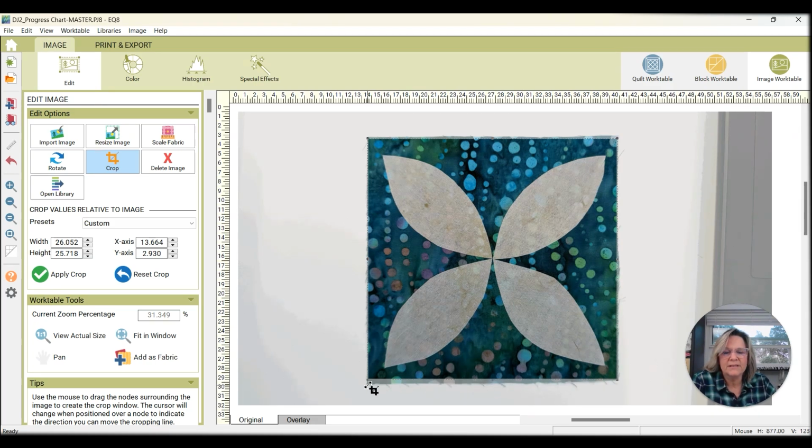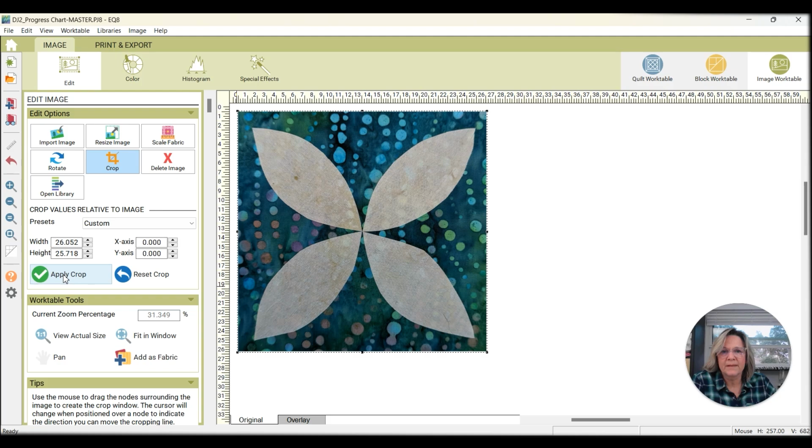You can see that all my fabric is inside of all these marks. At this point, you can double click, or over here on the left, you can hit apply crop. All right, there is the image cropped down, ready to be resized.